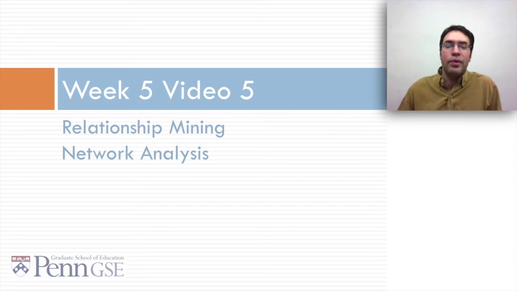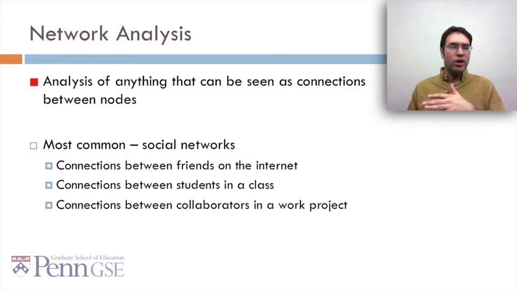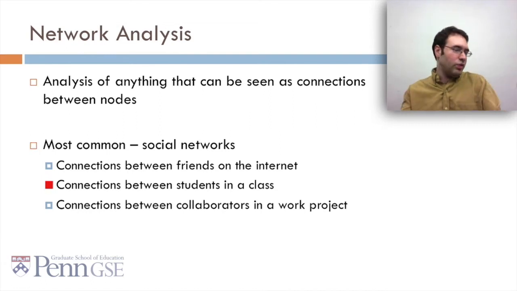Today we're going to wrap up our week on relationship mining with a discussion of network analysis. Network analysis is an analysis of anything that can be seen as connections between nodes. The most common case, and the one you'll usually see, is social networks. For example, connection between friends on the internet, connections between students in a class.